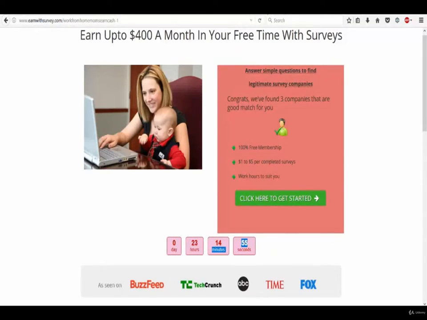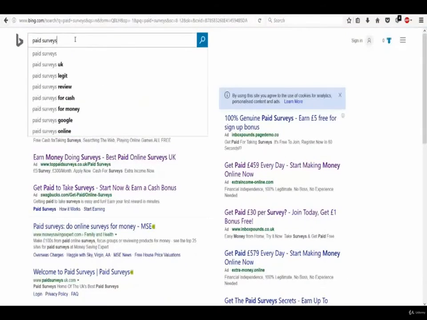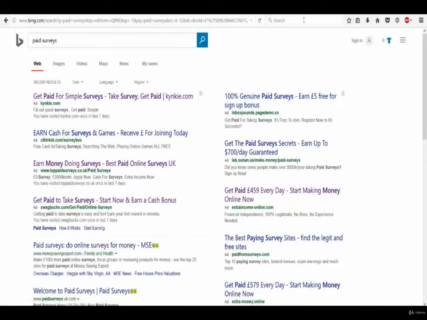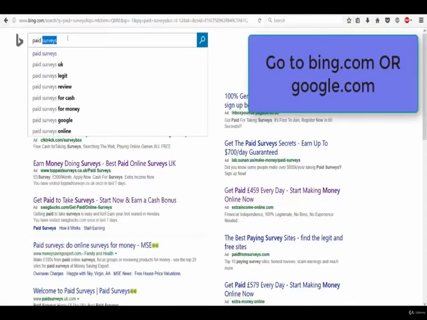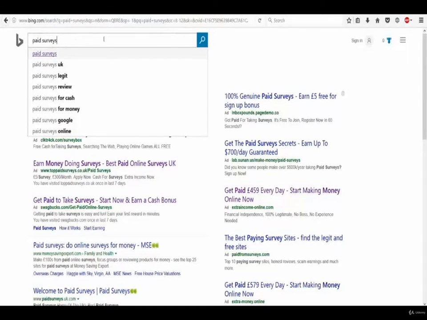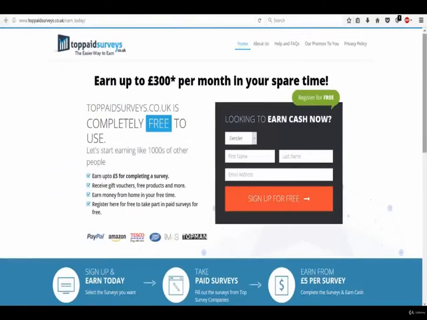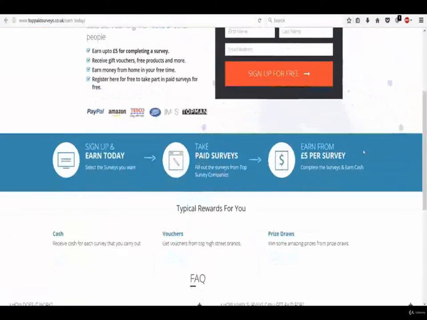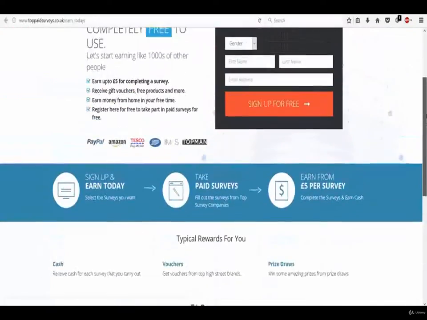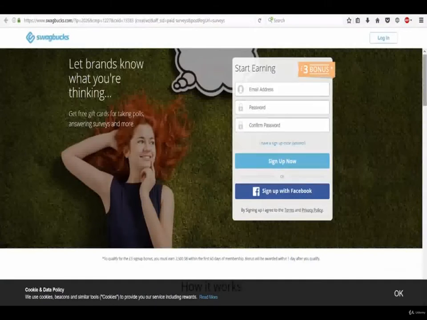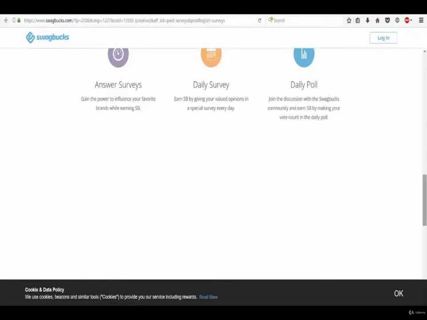Another thing you can do if you're looking for landing pages and want more ideas is come to bing.com and type paid surveys, or whatever your niche is, and just press enter. You're going to see a few examples. Put the keyword of your niche, and you're going to come up with results, and from the results you can check a few of them. You can take a little bit from here, something from here. Please model the other landing pages. Do not blindly copy them, because you will have some originality as well, so you can put it on your landing page.